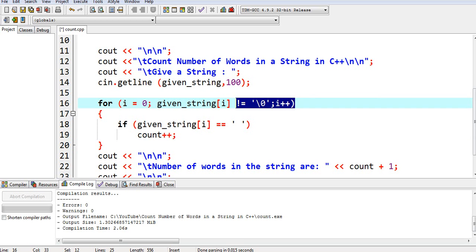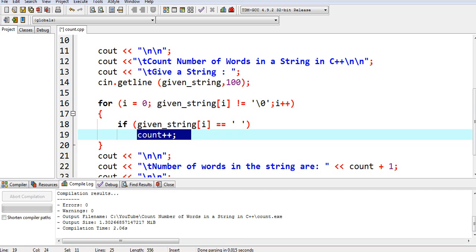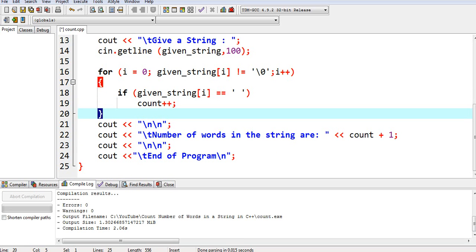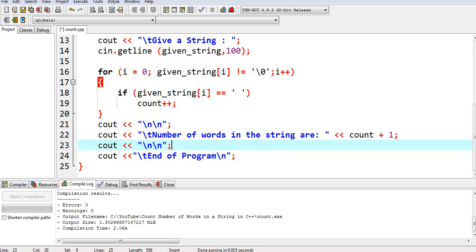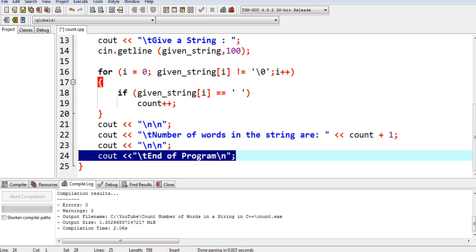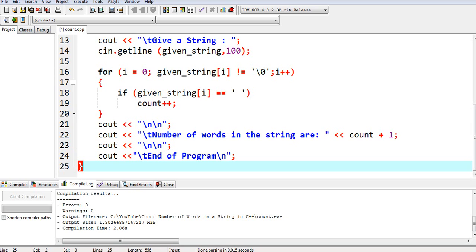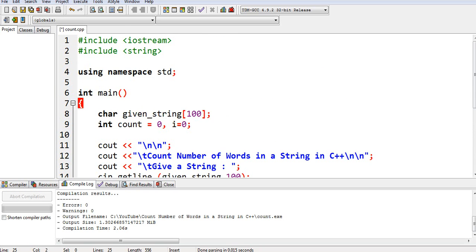If given_string[i] equals space, if there is a space, it will count the number of spaces in every word in a given sentence, and then we have here right curly bracket, new line here, and then we display the number of words in the string, count plus 1, because the initial value is 0, so we don't count with 0, we count by 1. New line and end of program, which informs the user that the program has ended, and then we close our program or our main body function in C++.